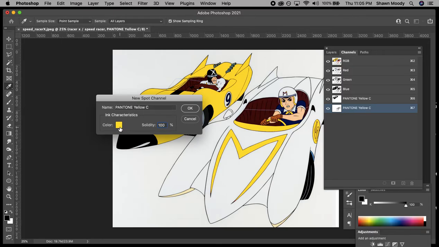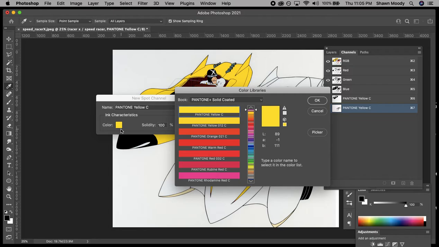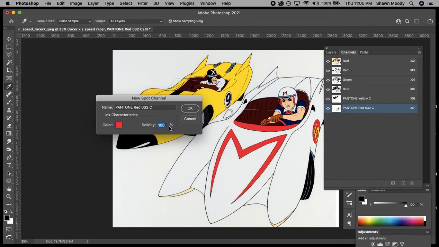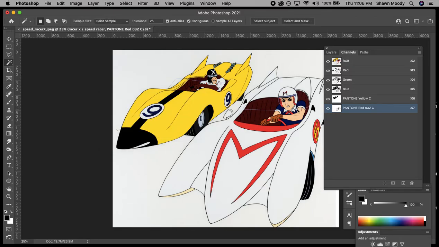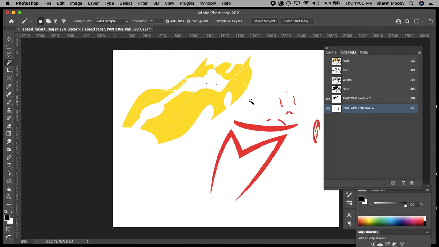So I'm going to click on color, and I'm just going to use 032 red. We'll click OK. And then for this one, I will change the solidity down to 50%. And we'll click OK. Now from here, what I want to show you is that I can turn off these other channels, and you can see, with the 2 spot channels that I've created, what we're visually able to see.